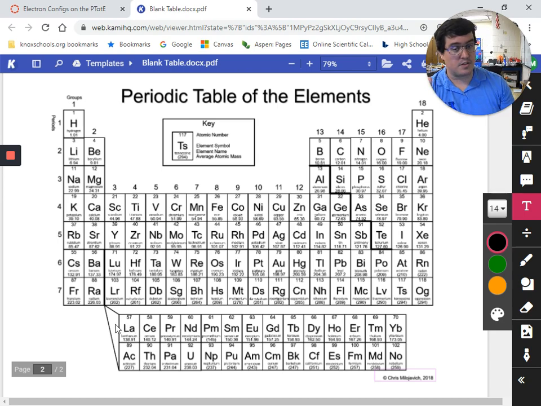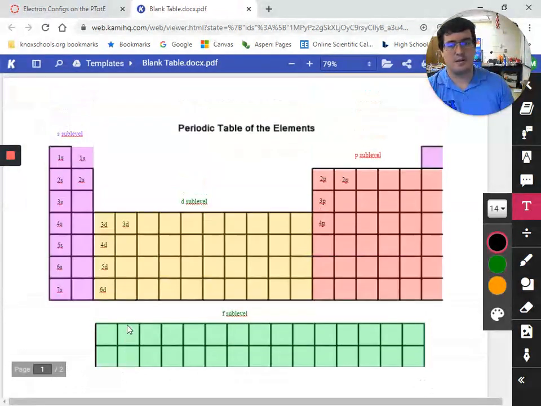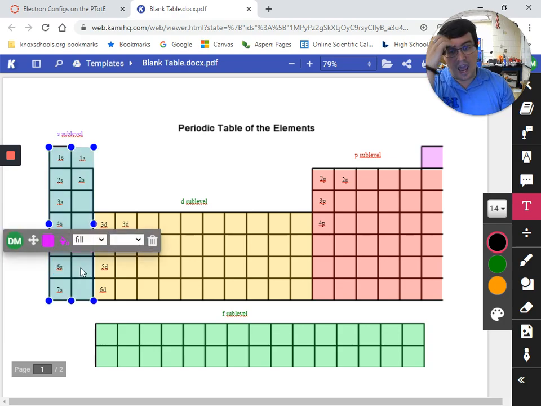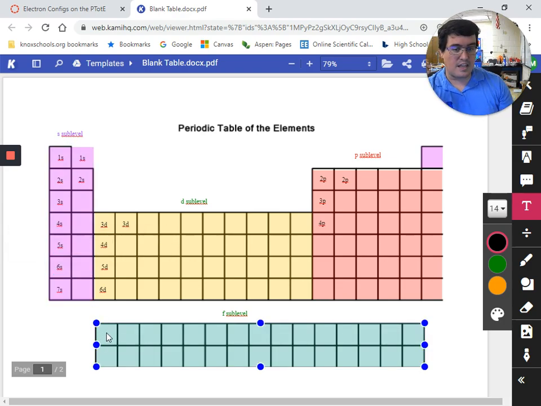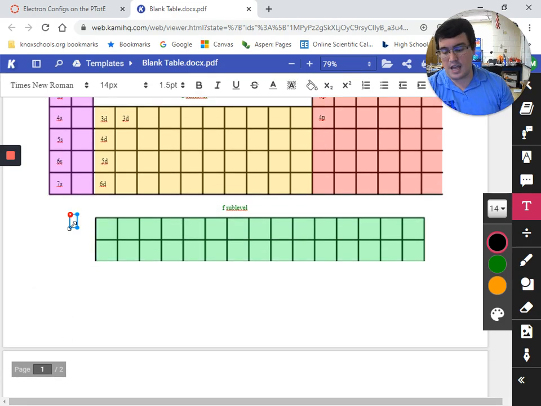Interesting side note for you. We're going to talk about this next week. This whole series is called the lanthanide series in its honor. Element number 57 comes after element number 56. So we need to know what element number 56 is to see what element number 57 is going to be. So element number 56 is right here. It's 6s. After 6s, you jump down here to the F block. The next thing after 6s, if you look at your diagonal rule, is 4f.